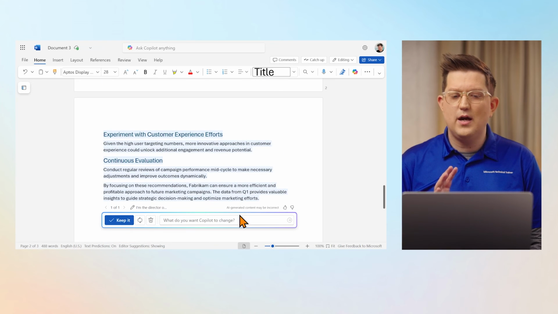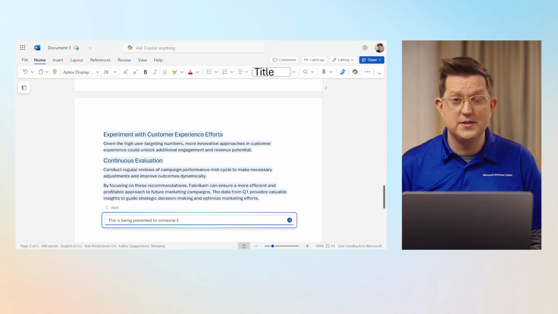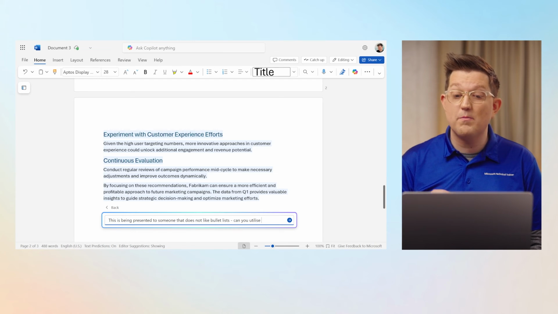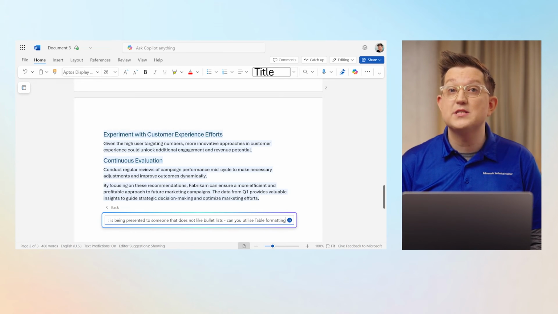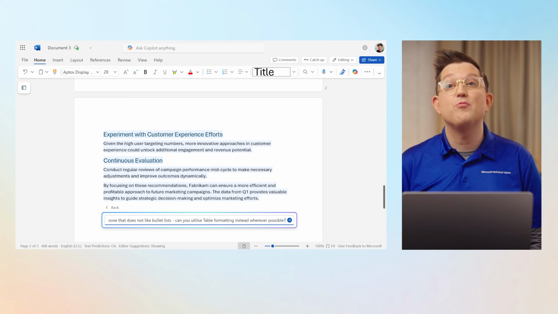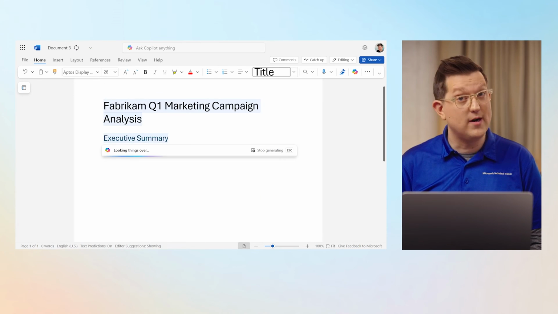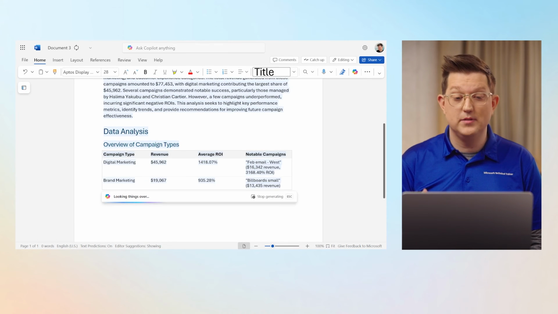Okay, I think I've got most of what I need, but I want to do a redraft here. I know that the person this is being presented to does not like bullet points. I know, we all have our preferences. Not a problem. Tell Copilot to use table format instead. It is happily going to reformat and refactor data in different directions if it's not suiting in its original form. So I've asked it, wherever possible, make it a table.